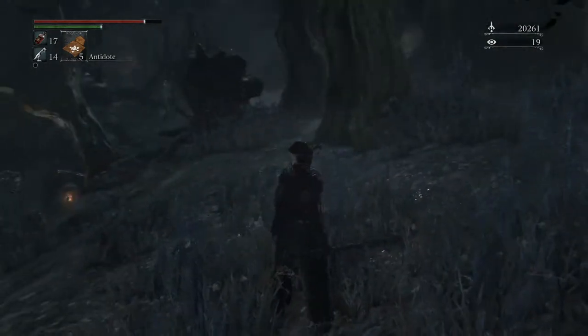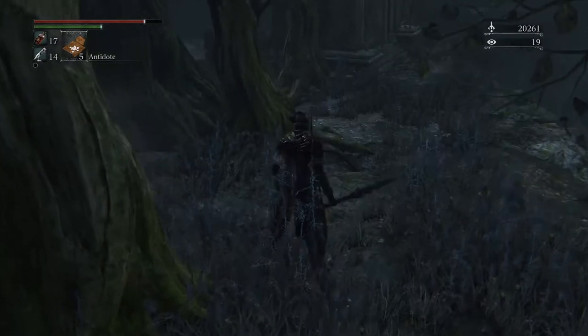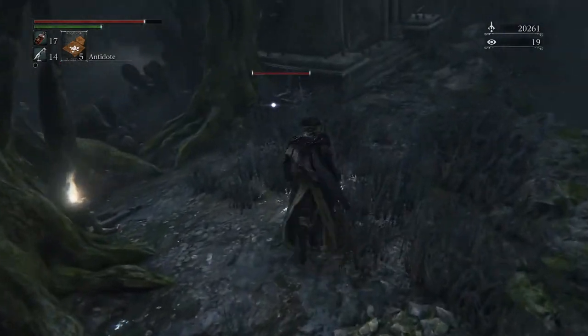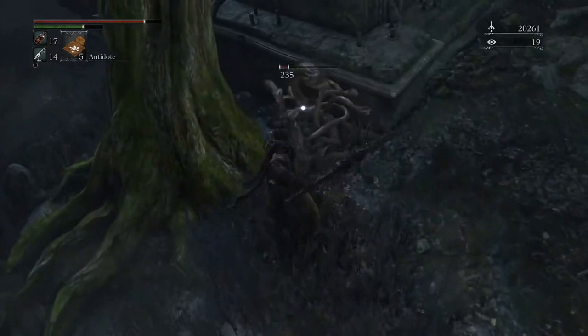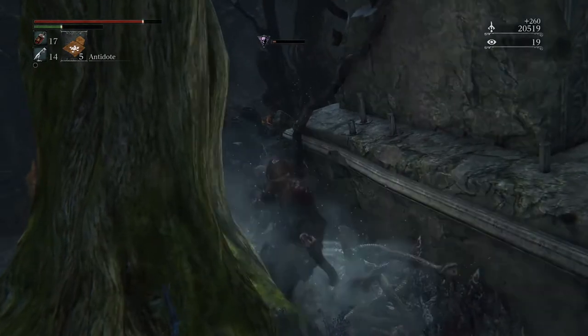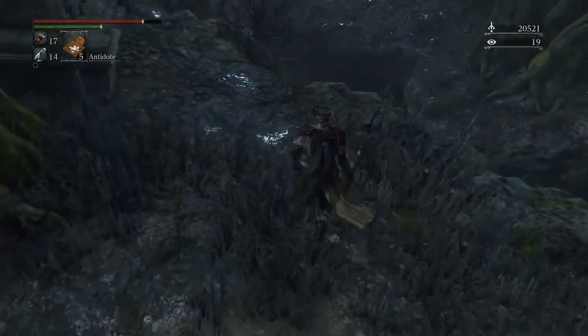Up here. This is the left side, left side when you come up here. We didn't do this part yet. My health back. More twin Bloodstone shards.